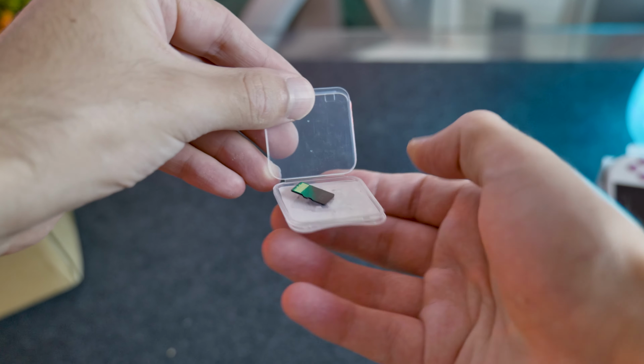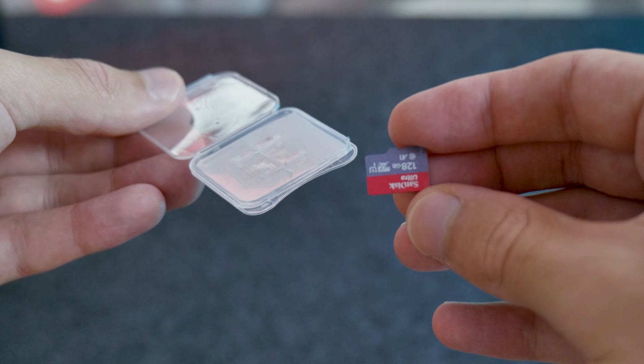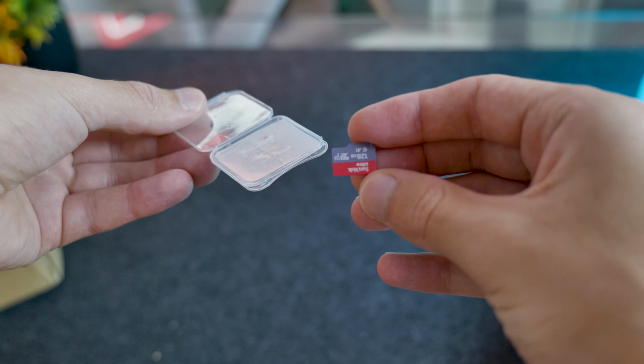This bundle also came with a very nice 128GB SanDisk micro SD card. It's very nice to see that they included such a large micro SD card. That does come preloaded with hundreds of games, and I did actually think it was very nice that they included a SanDisk branded micro SD card because that's a fairly decent brand. And I do know that a lot of these pocket handheld devices do come with fairly cheap micro SD cards which are prone to breaking. An example of that is my Mechdiy Mini, which came with some random off-brand micro SD card which did eventually stop working. So I do think it is very nice that they did decide to include a high quality micro SD card in the box.